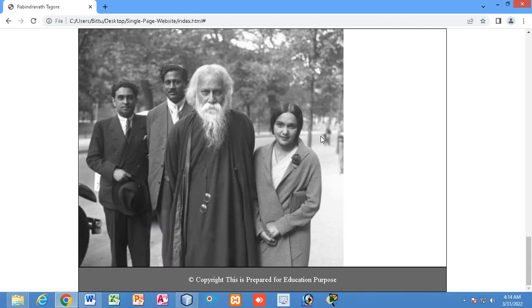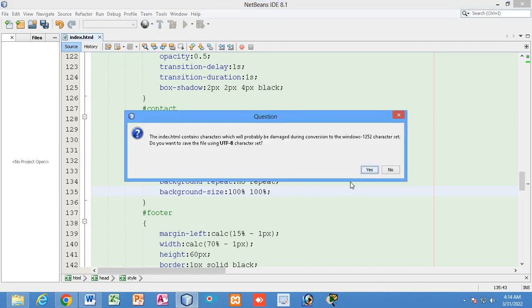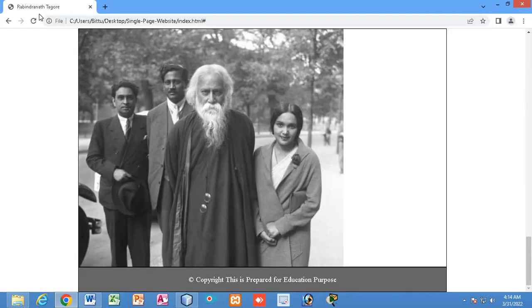But I need to stretch the picture so that it will fit this container, that is the contact container. So I will write the background size, the height will be 100% and the width will also be 100%. So fine, if I do this, you can simply see the picture got fit here, right?